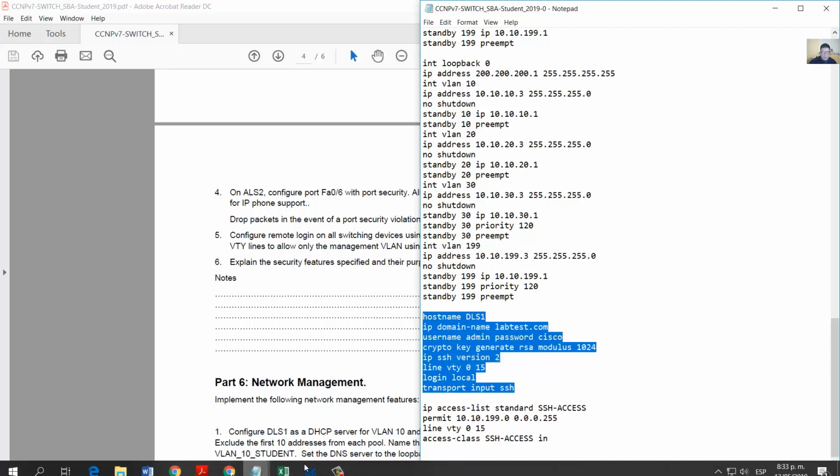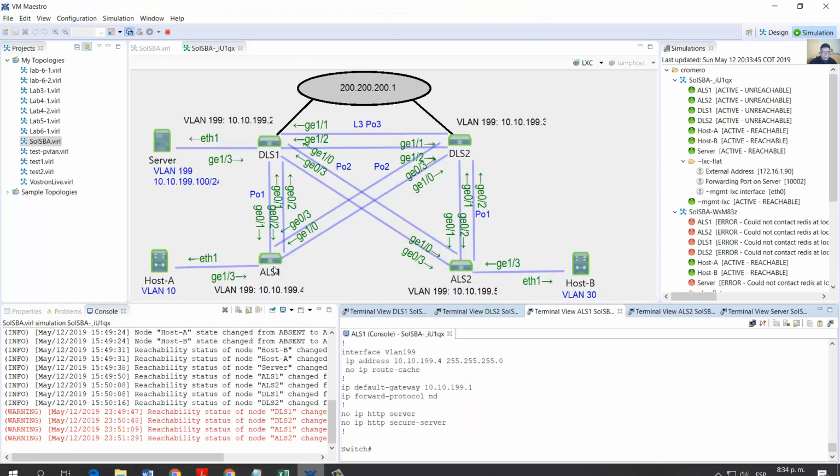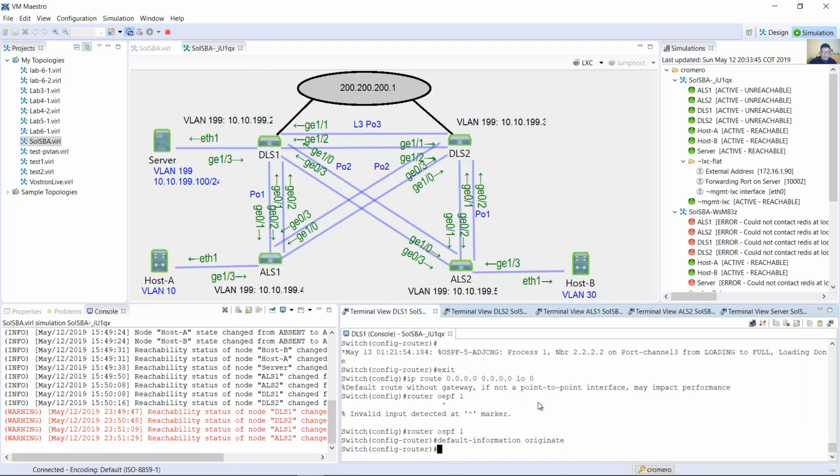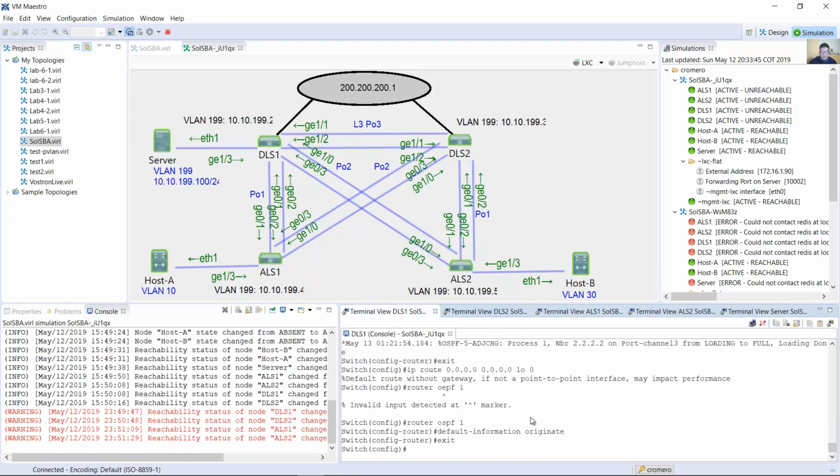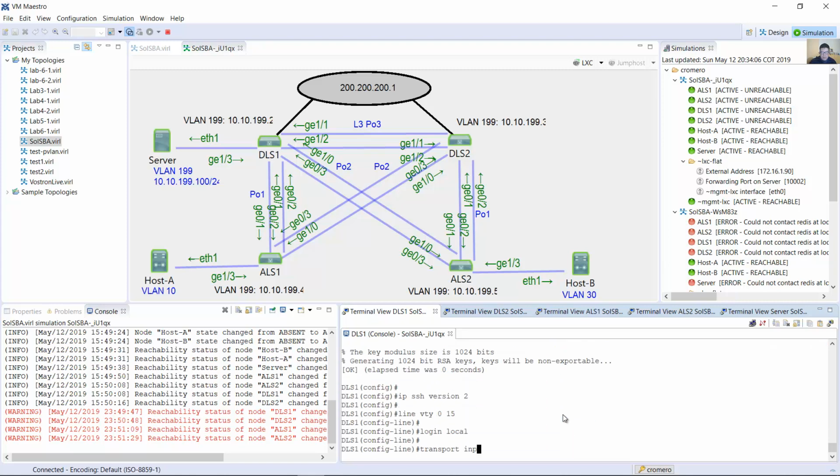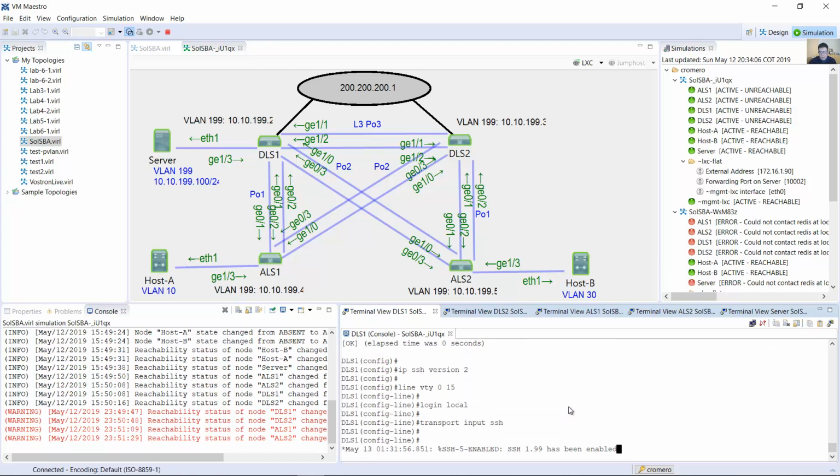This is for DLS1. Exit global configuration mode, paste, enter.